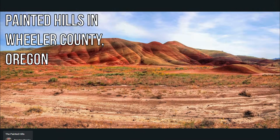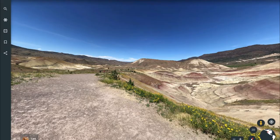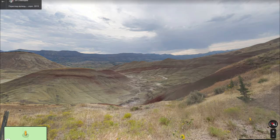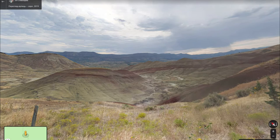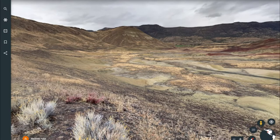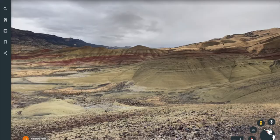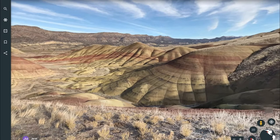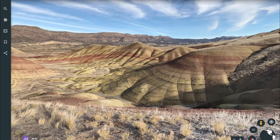Painted Hills in Wheeler County, Oregon. When you travel to the Painted Hills, you can see millions of years of history revealed in the layers of earth, one color at a time. The hills get their name from the delicately colored stratifications in the soil — the yellows, golds, blacks, and reds are best seen in the late afternoon. Tones and hue may appear to change from one visit to another, as the clay stones differ with ever-changing light and moisture levels. Once you see them for yourself, it's easy to understand why the Painted Hills are one of the seven wonders of Oregon.